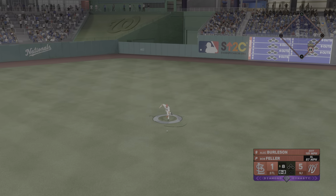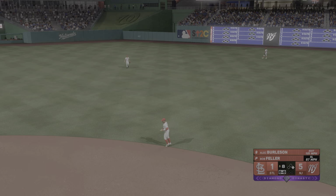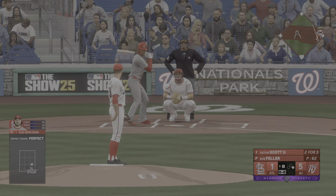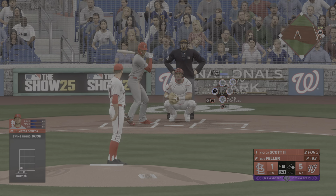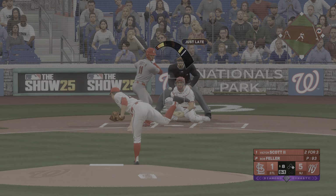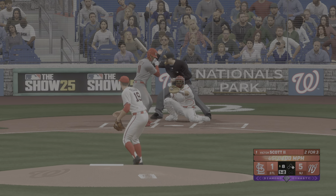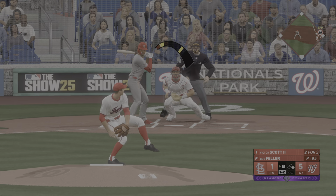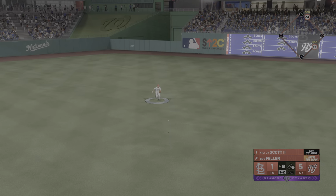That one laced to center and a base hit. Man aboard on the leadoff single. Still able to come through behind in the count right there. That's about as textbook as it gets. Got his stride and load out of the way early. He stayed inside that ball and squared it up out front. Man, that was like he was in the cage hitting off a tee. Burleson gets his lead at first, nobody out, and that's a base hit.